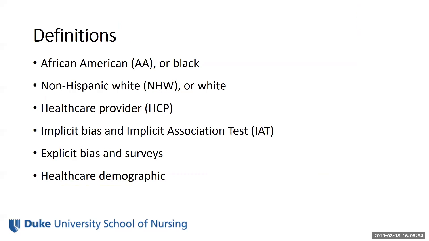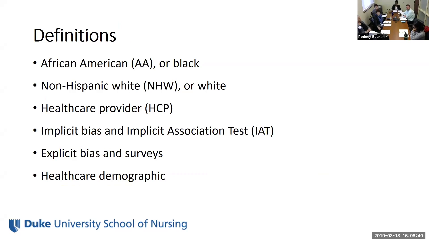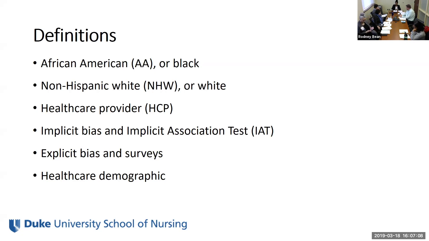We're also going to be talking about explicit bias in the surveys we're using, and establishing a baseline for the demographic makeup of patients and healthcare providers. Racial and ethnic minorities make up about one-third of the United States population and will become the majority by 2043. By 2050, the U.S. population will increase to more than 430 million people, with African Americans constituting 13% of that, or a total of 16 million. In all healthcare specialties — nurses, physicians, and dentists included — whites make up at least 60 to 70% of the workforce, with African Americans making up only 2 to 5%.